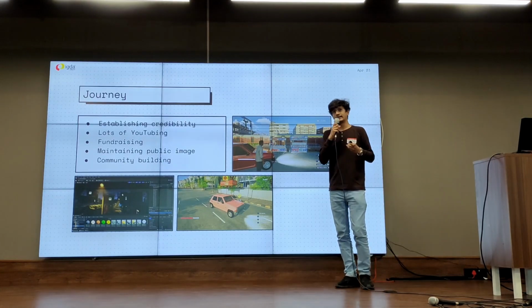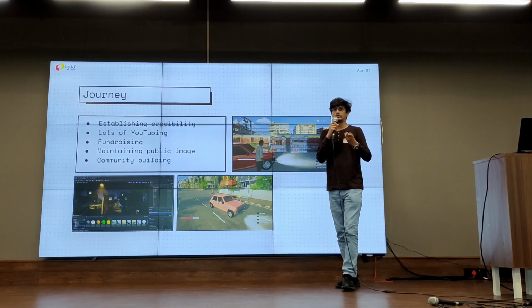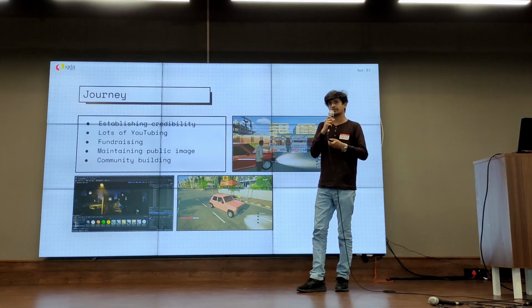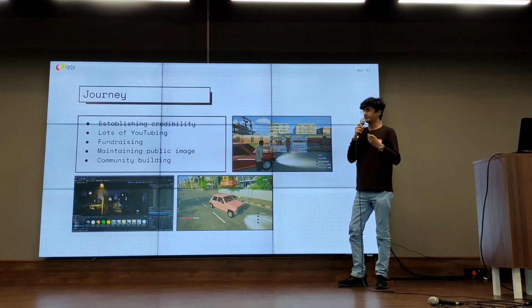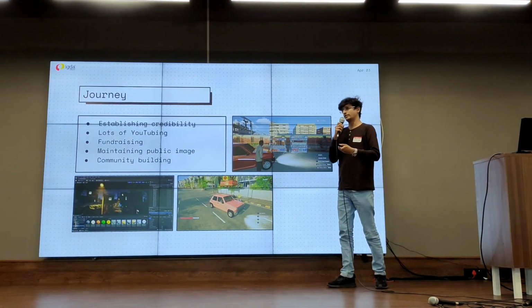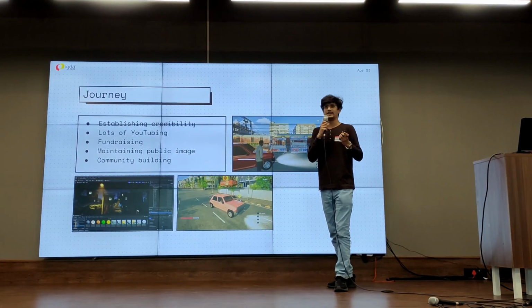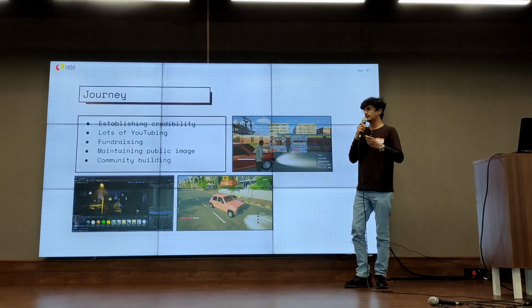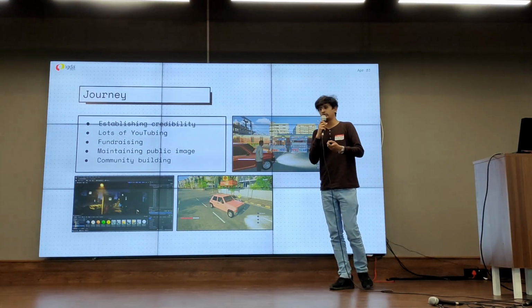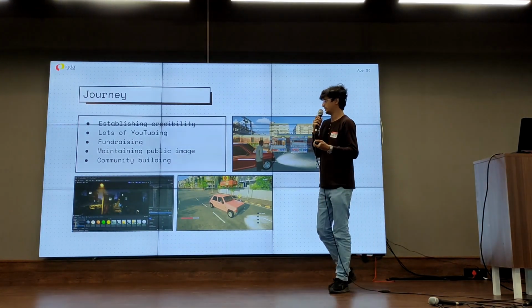So in the year 2021, we raised a round of 4 crore rupees from Indian investors, and in fact it was such a crazy journey, because we were actually one of the first few developers from India to attempt a game of this scale. So it was very difficult for us to convince a lot of investors. We were ridiculed in the market as well, like how can you guys make this and all. But you only need a couple of people to take a leap of faith on you, and the rest everything will fall in its place.